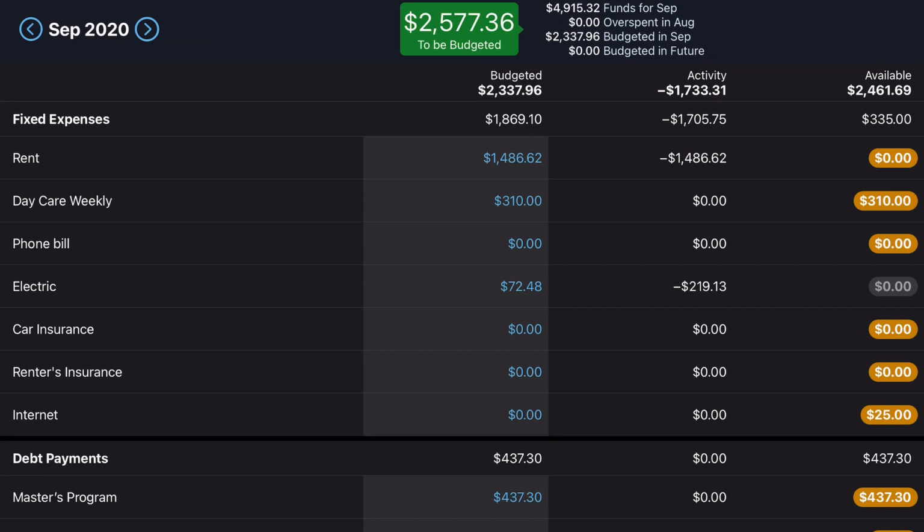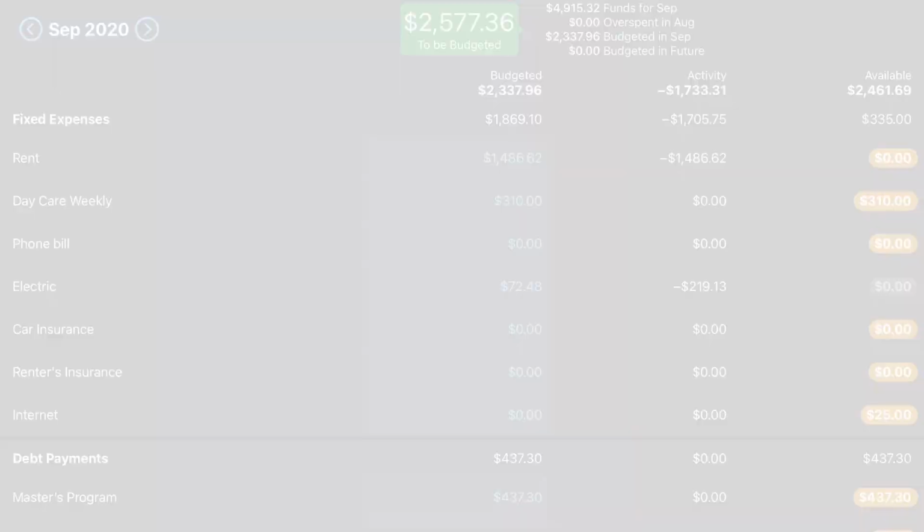We're going to start allocating these dollars, looking at our calendar and knowing what bills we're going to be looking at having before our next paycheck. So we're going to start by allocating those first. So now let's go back into our YNAB budget, and we're going to start here on our fixed expenses.